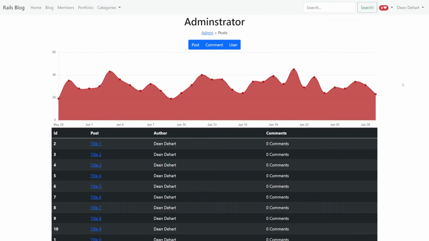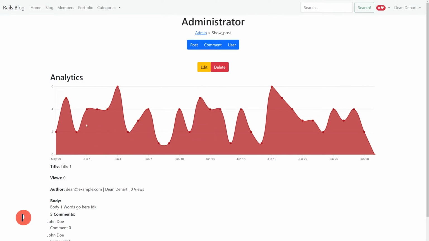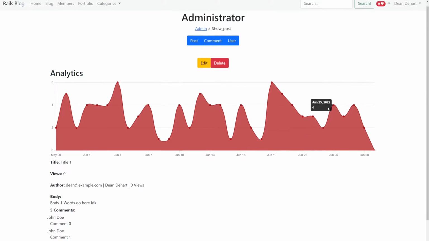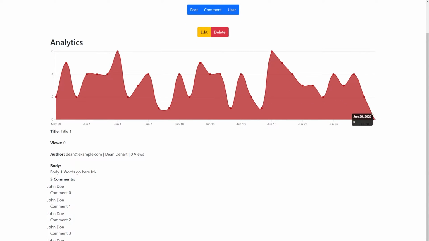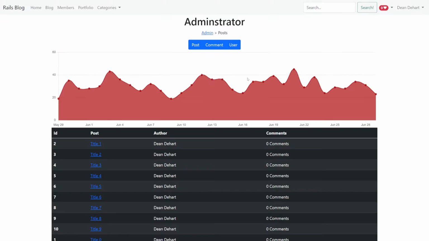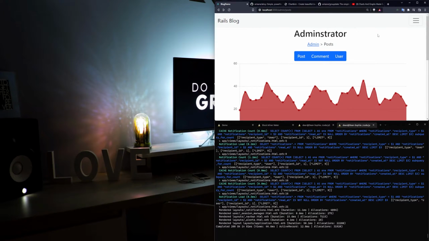Today we're going to take a look at graphing our daily views for our Rails application. You can see here, these are the total views that we have in our Rails application through some seeded data. And if we come into the individual posts, we can see how many views each post is getting each day. Of course, this is all just random data right now. It's not an actual representation of what the data looks like, but this will update in real time as you have users navigating through your page or through your website.